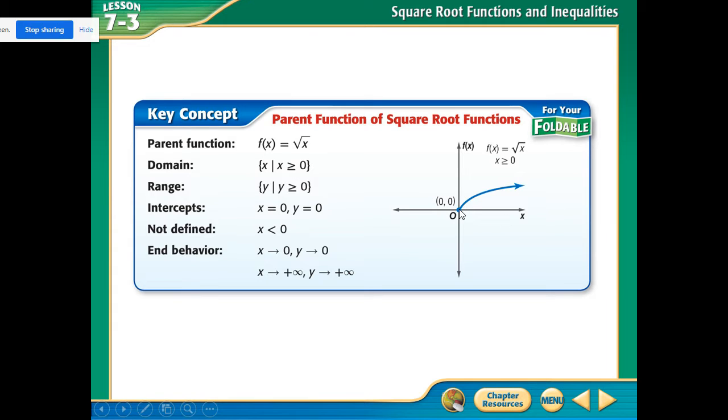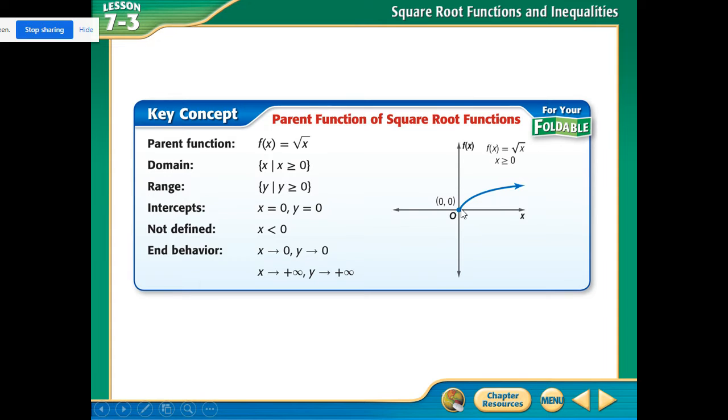Notice there's a starting point, and then it goes up kind of like a quadratic. And actually, it's very similar to a quadratic. A quadratic is a U shape that would go like this. But if we took the U shape and tilted it on its side, it would actually be the same graph here. It just doesn't have the bottom part. Notice it's missing that because we can't have the square root of negative numbers. And the square root of negative numbers, of course, is the i's and things like that. So these are not available.